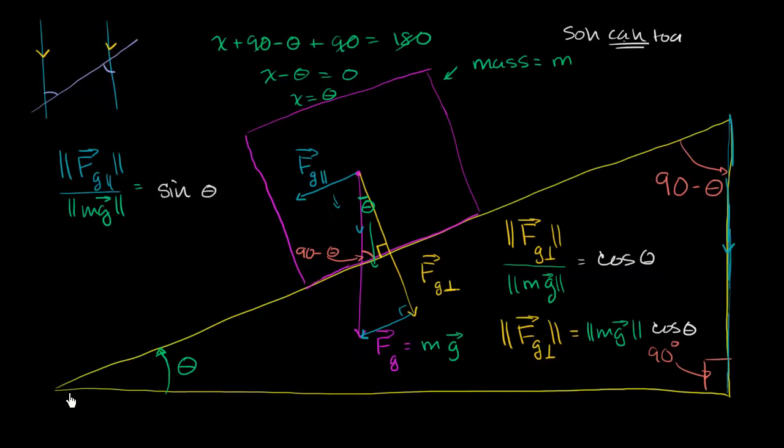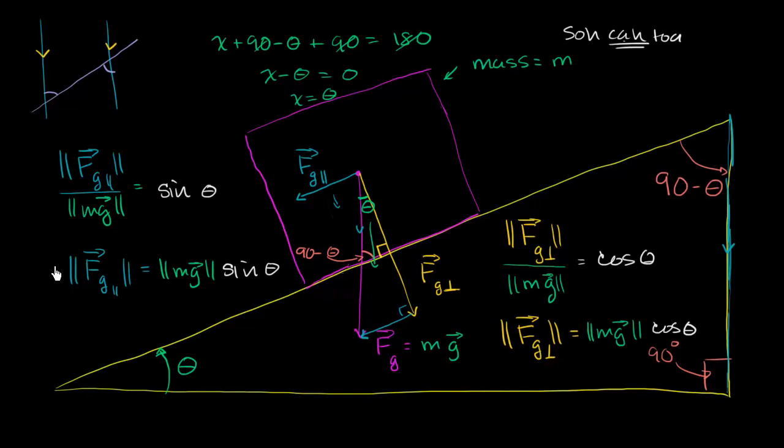Or you multiply both sides by the magnitude of the force due to gravity, and you get the component of the force due to gravity that is parallel to the ramp is going to be the total force due to gravity times sine of theta. Hopefully you should see where this came from, because if you ever have to derive this again, when you're 30 years after you took calculus or physics class, you should be able to do it.